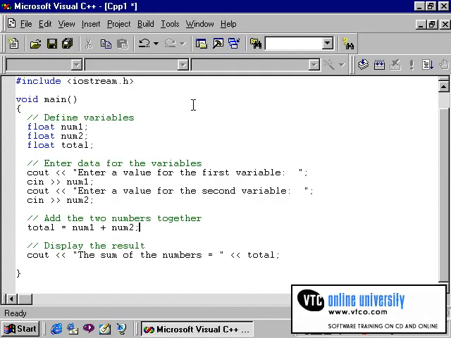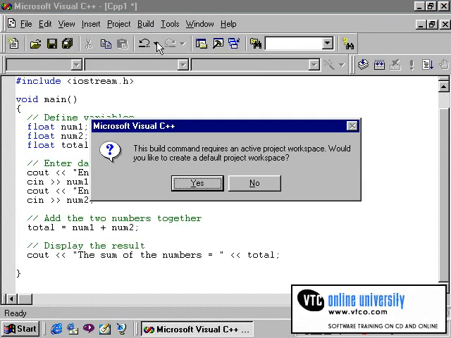If you're using a different version of C, then this might vary, and you might want to consult your help facility or your instructions manual to find out the specifics on compiling in your version. Even in the Microsoft Visual C++ environment, there are several ways to compile the program. One way is to click on the Build option on the menu bar and then click Compile.